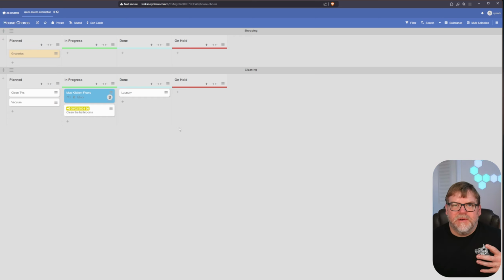I'm going to show you how to set this up. We're going to be using a Linux server with Docker. We're going to be using Portainer, and we're also going to be using Nginx Proxy Manager to encrypt all of our traffic. So let's jump into the setup and I'll see you in there.